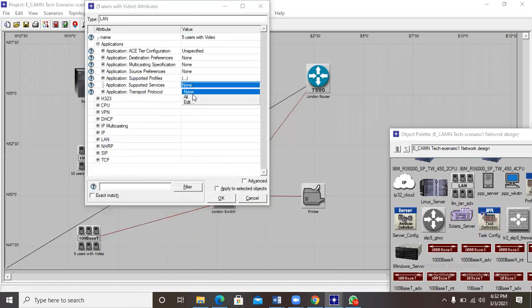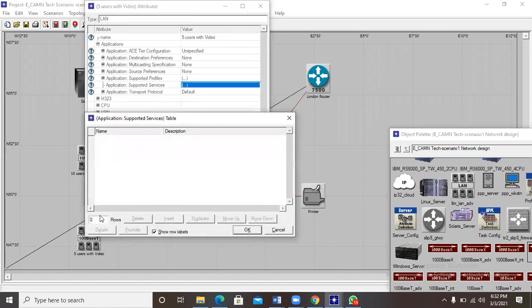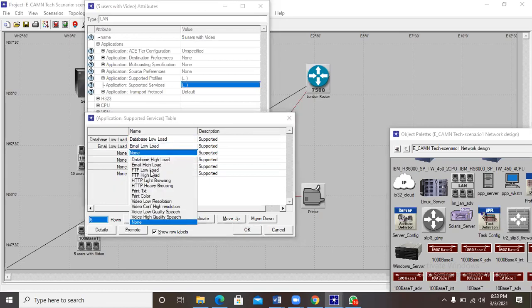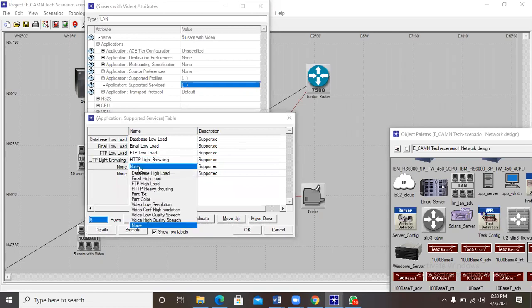Then the supported services for these 5 users, they have got 6 because they are using database low, email low, FTP low, HTTP light browsing, which is light also.